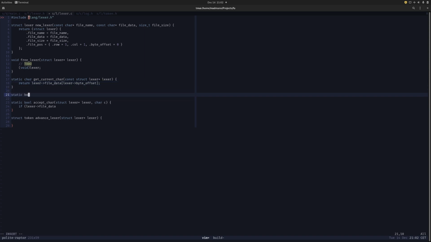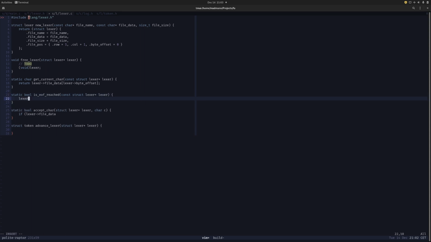Static bool is end reached, const struct Lexer, that's going to tell us when we reach the end of this stream. Okay. Oopsie, Lexer arrow file size equals Lexer.